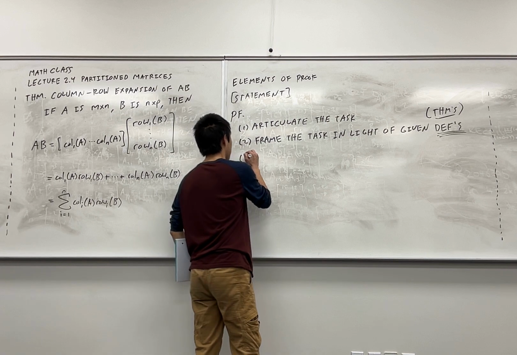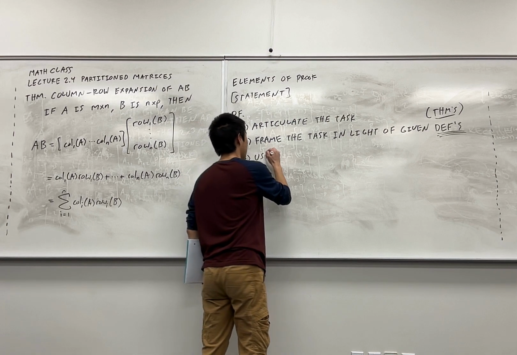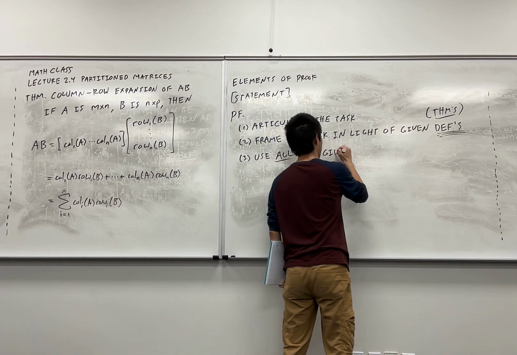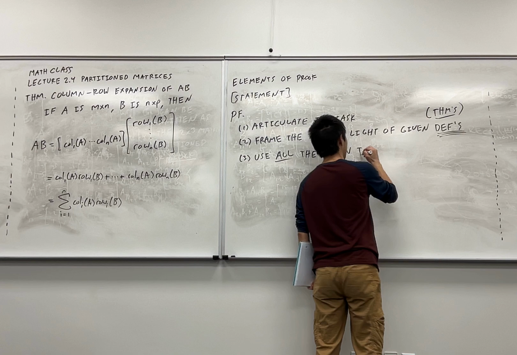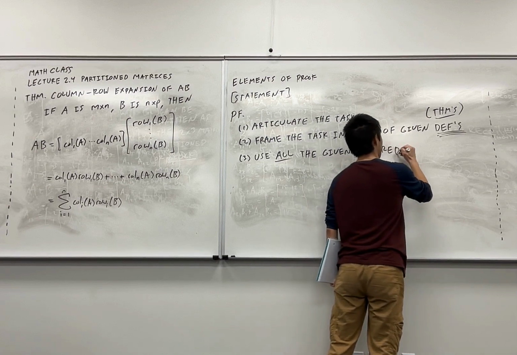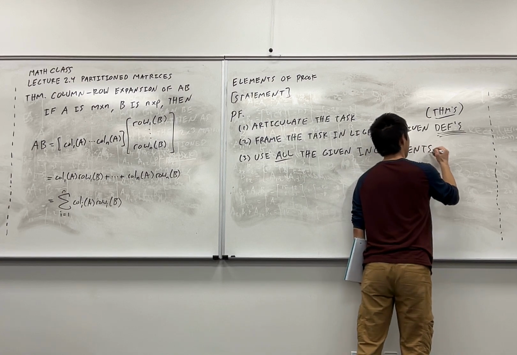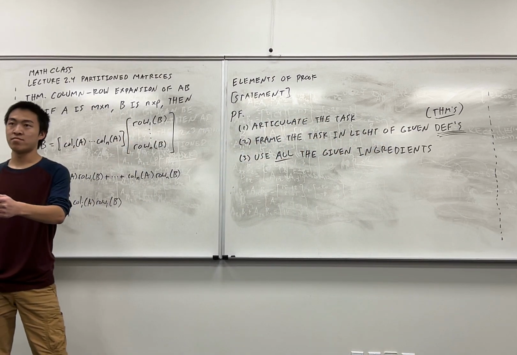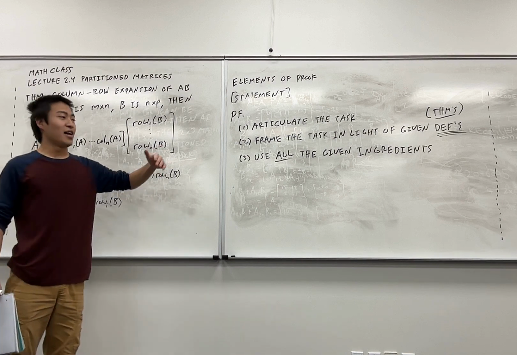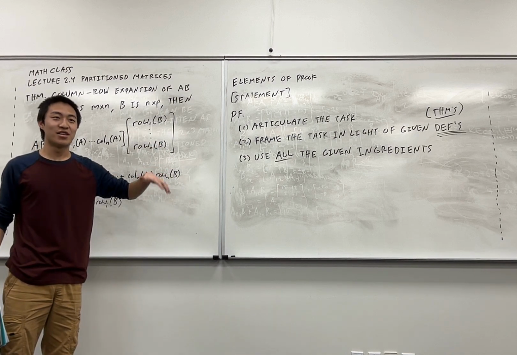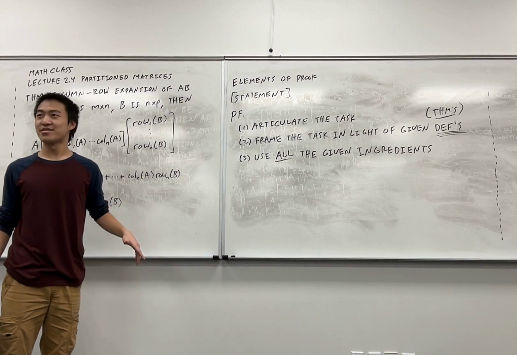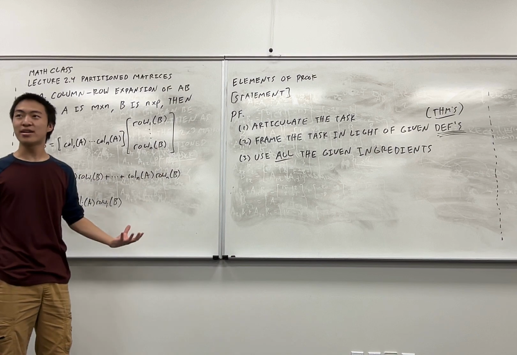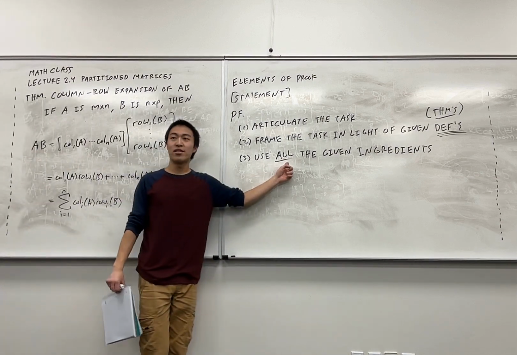And the next theme: use all the given, I call them ingredients. No proof statement, no task that you're given is going to give you redundant information. So have you ever finished a Lego set and then you had like those 7 random pieces that you didn't use that you know should not be extras? That's a terrible feeling because you know you did something wrong then, right? The build is not what it's supposed to look like completely. It's not built correctly because you didn't use all of the pieces.